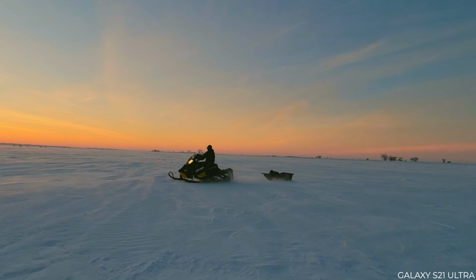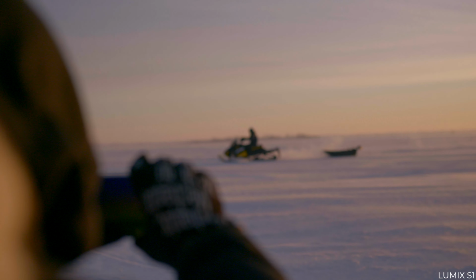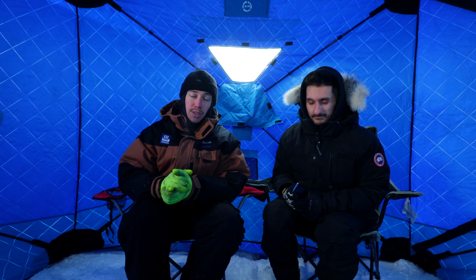So our next shot is going to be Matt getting off the skidoo, picking up his ice auger, and then walking with it towards the sun. We kind of have the sun positioned kind of in the background so we can have the sun peeking out in between our subject. It should look really money.